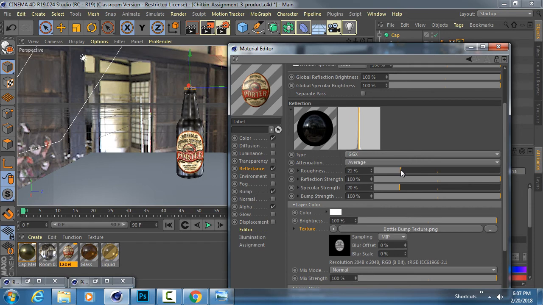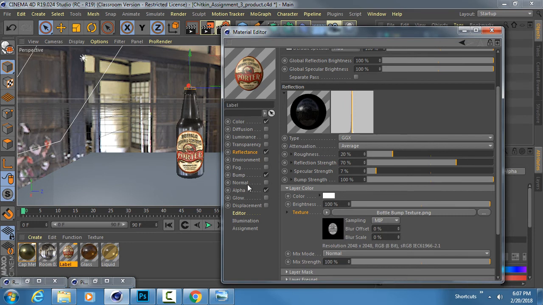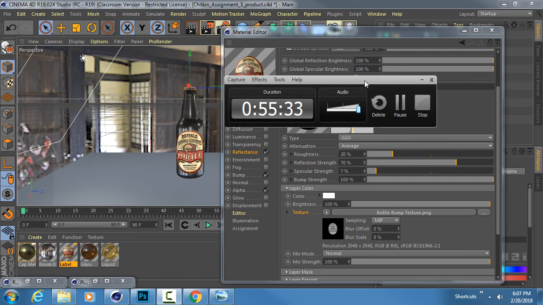But I think that's a pretty good spot to end this segment. We've done a little bit more advanced kind of material work. The next thing we'll be getting into more sort of advanced rendering and stuff, and kind of wrapping up some more of the scenery, kind of focusing on our camera a little bit, but that'll be in the next assignment, or sorry, the next lecture. We're coming up on an hour, so I think it's a good place to cut it.